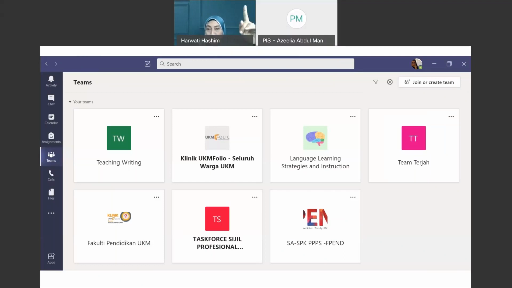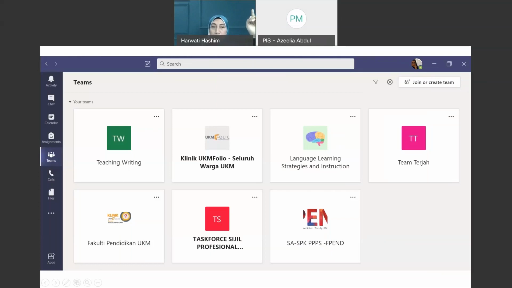Contohnya satu course tu dia ada beberapa kelas yang berbeza, DOP 1A, DOP 1B dan sebagainya. So you can set. But I'm not going to focus on that. I'm going to focus on how to use Teams for online meetings or online presentation. So these are examples of courses that I have in my team. So satu kelas ataupun satu kursus kita panggil satu team. Okay. So every time you have to create new team lah.